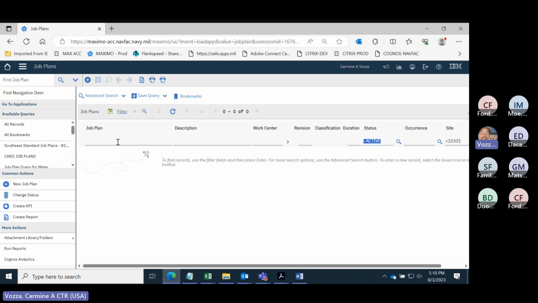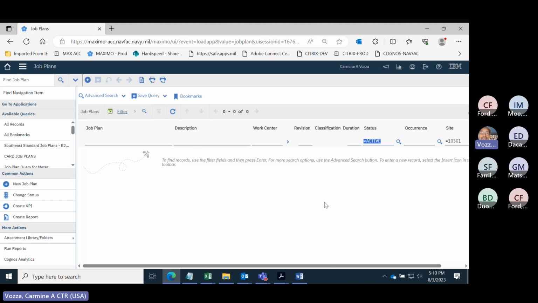We're going to go through those steps here. But basically, in the middle of me editing the job plan, that version would be in a status called pending revision, and I can make any changes. Meanwhile, the active one is sitting there, and if a PM generates a work order, it's going to use that one until I activate the version I'm updating. All right. So we want to look at active.